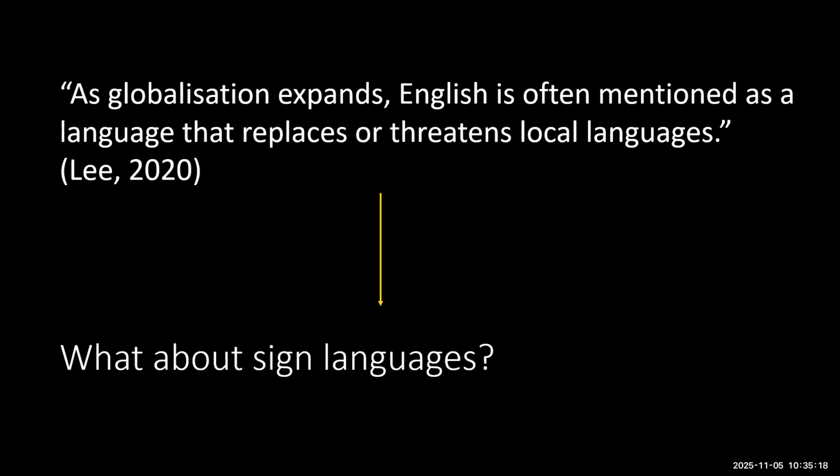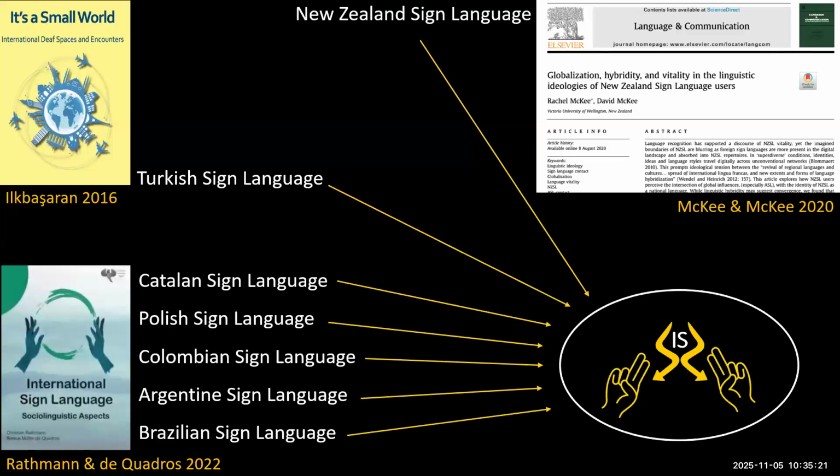We know that there's often a risk in globalization that English might become a killer language. And there has been previous research that's been undertaken, but most of this has been quite superficial. So the first book we see on the slide here was It's a Small World. And one topic here was around Turkish Sign Language and somebody researching the growth of international sign. But this was more as a result of people having face-to-face interactions and social interactions, people going to different spaces. But again, this is very limited.